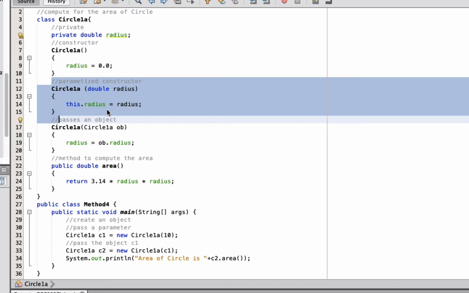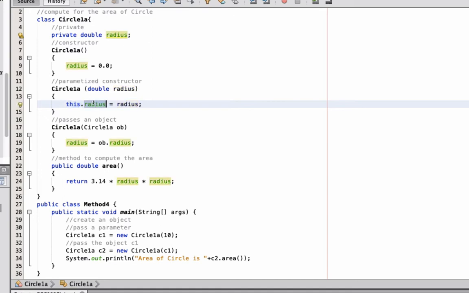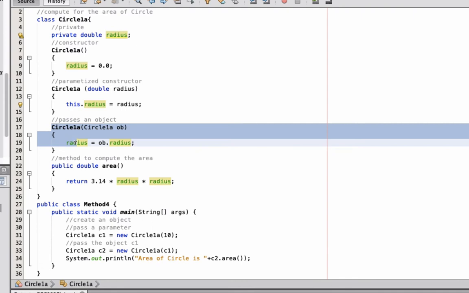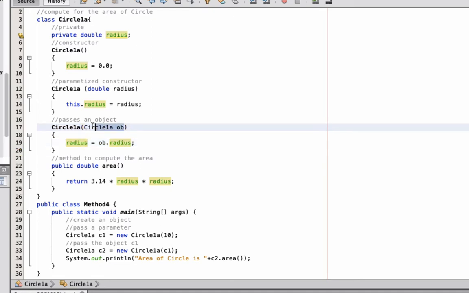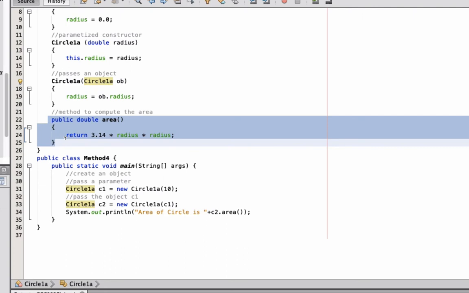If we pass a value, let's say 10, it will be assigned to our radius. We use the this keyword to ensure that the value will be stored in our radius variable so that Java will not be confused. This is another constructor that accepts an object, and this method here allows us to compute the area of a circle.